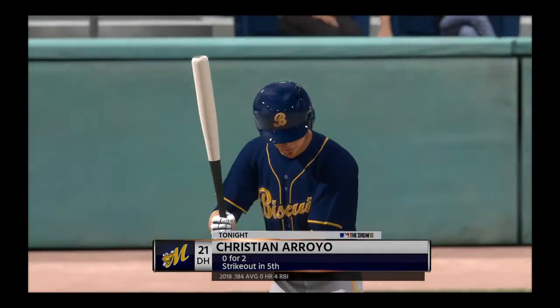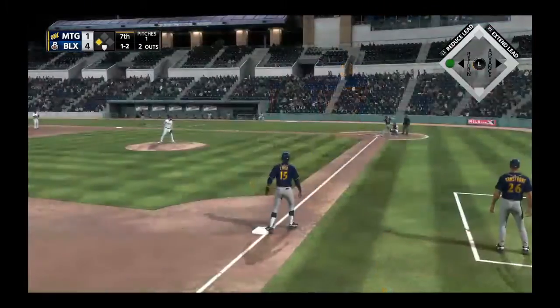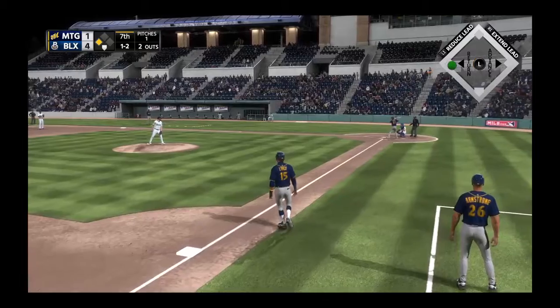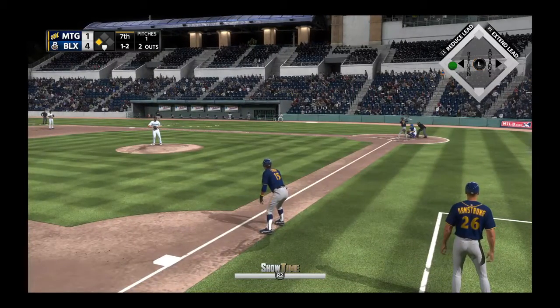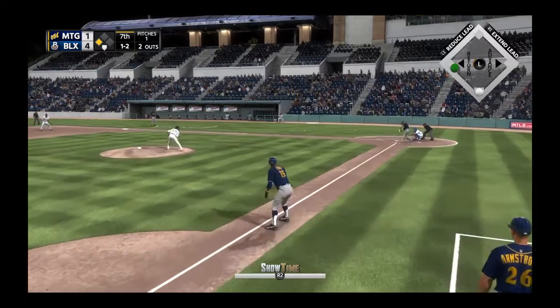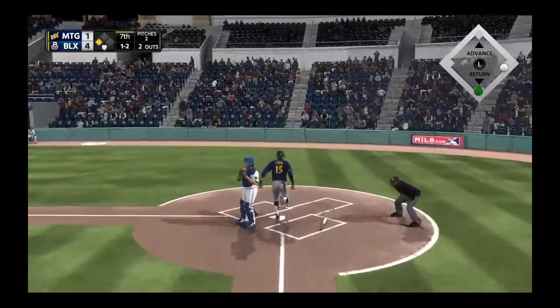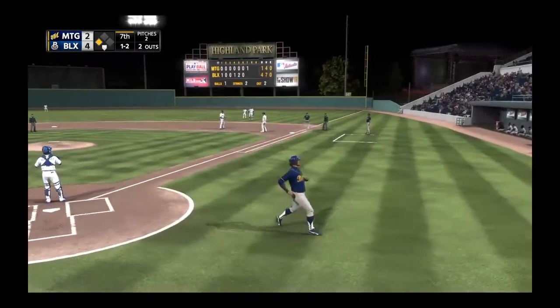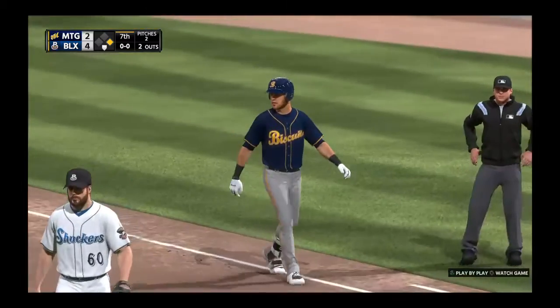And that'll bring up the former first rounder, Christian Arroyo. He started out the evening 0 for 2 so far. The 1-2. This is on the ground over to first. A diving effort here as he gets a glove on it. And the recovery will not be in time at first, and the inning will continue following the infield single.